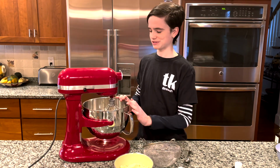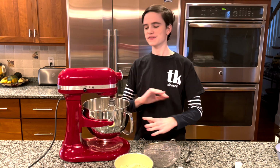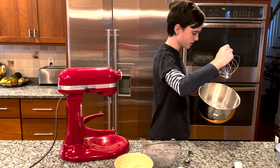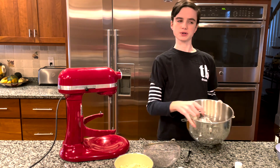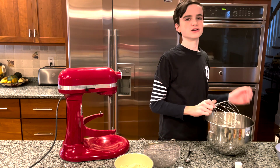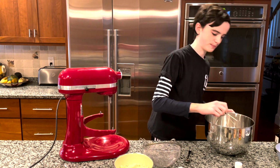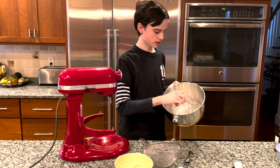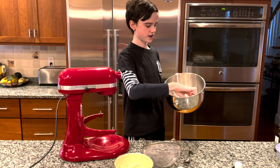While you're beating this, you're going to notice a couple stages. First, it's going to start to get bubbly, and then it'll get a little bit foamier. After that, when you take your whisk and go up, it'll leave a little bit of a peak, but not a very sharp peak. Then it'll start to leave tracks in your egg whites, which tells you that it's getting close to stiff peaks. Mine's not quite at stiff peaks, but when it is, you're going to be able to take your whisk and go like that, and it's going to hold its shape.